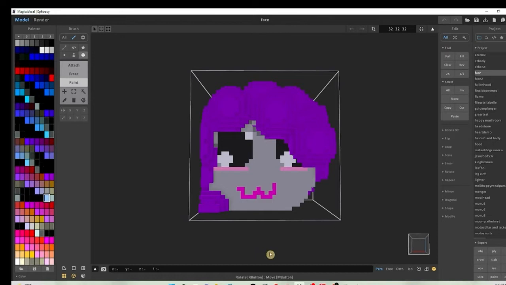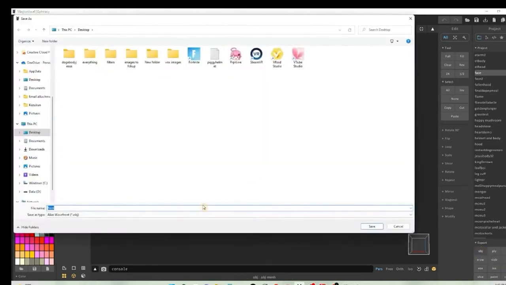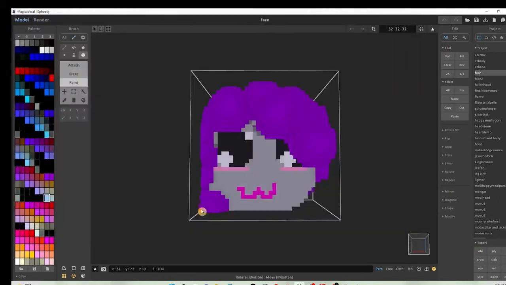And let's see. Yeah. So one of the first things you're going to have to do, because if you are in Cryptovoxels, you probably have your MagicaVoxel file. So I'm going to make this head into a wearable. What I'm going to have to do first is open up MagicaVoxel, of course, and export it as an OBJ. I'm going to save it on my desktop because it'll be easier and faster for me to find. And that's the first step.